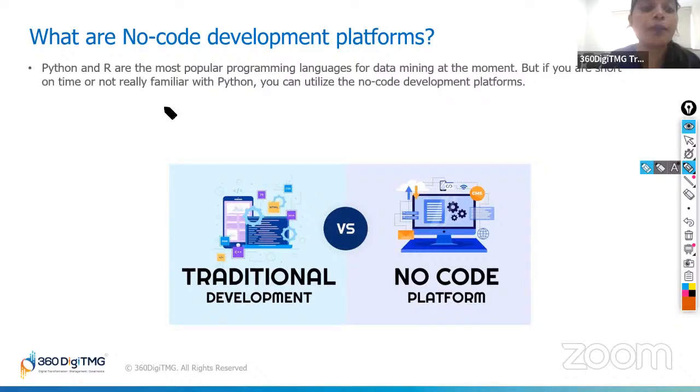No-code development platforms are software tools.